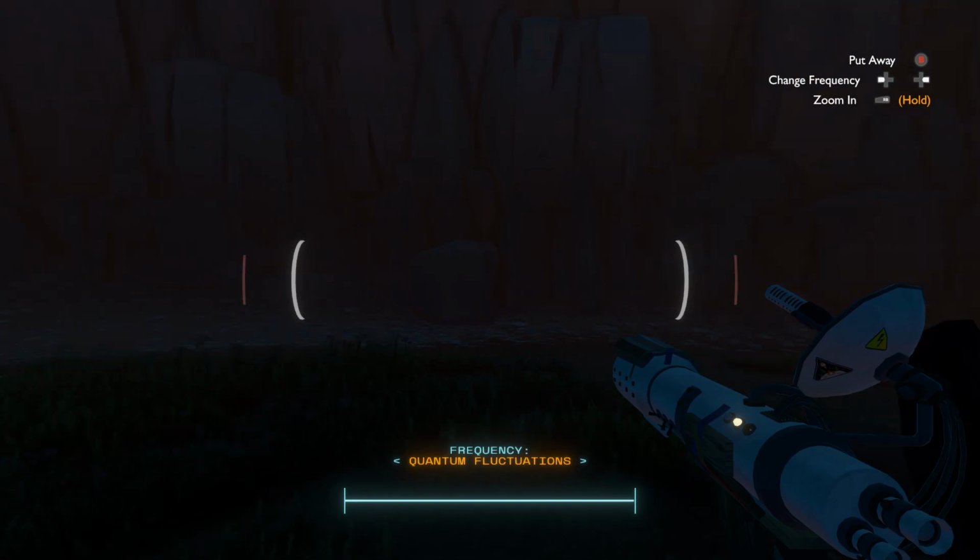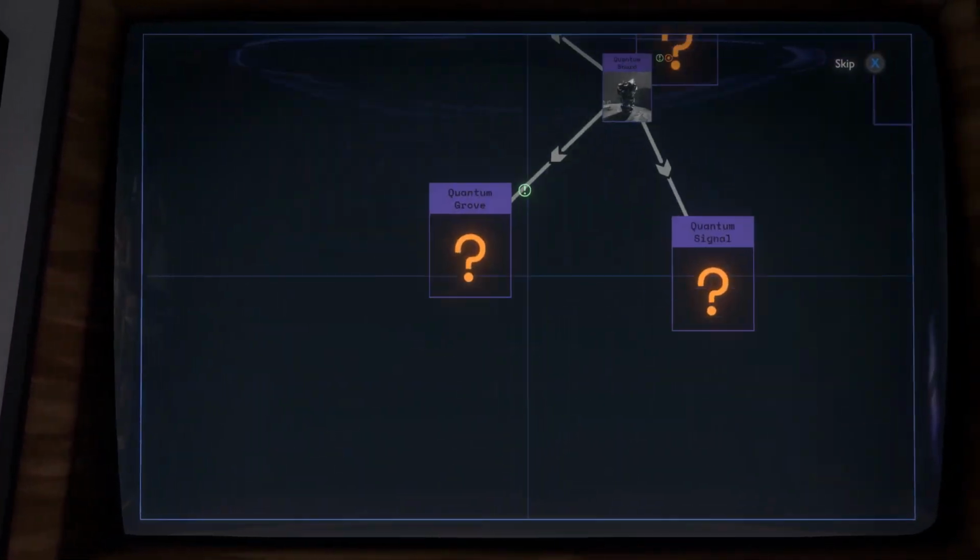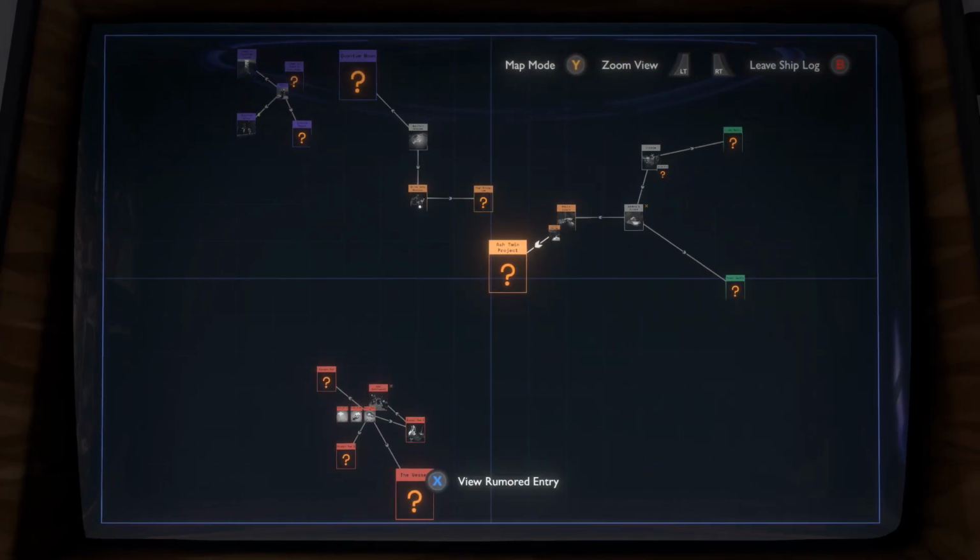So the signposts teleport as well when I'm not looking at them. Let's see if anything. Yeah, this is the Quantum Grove.